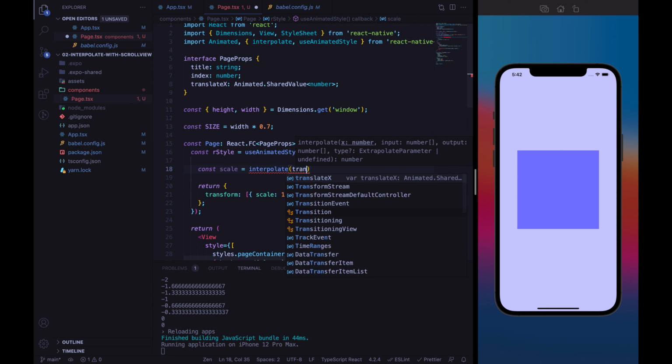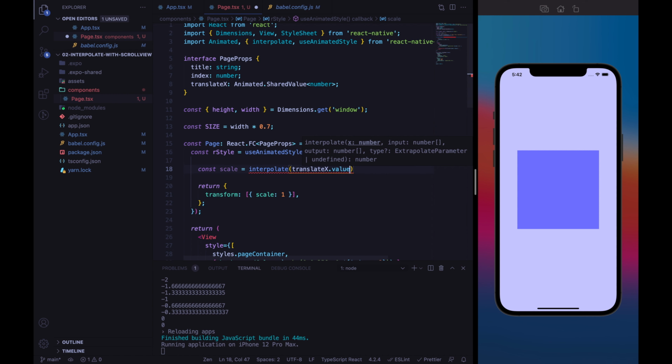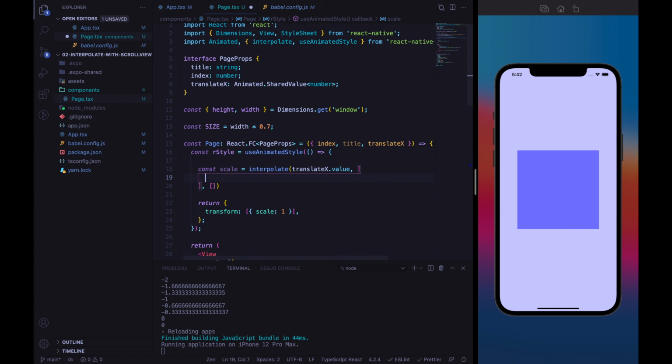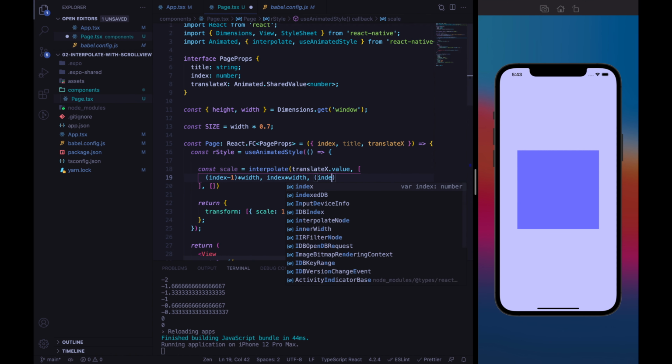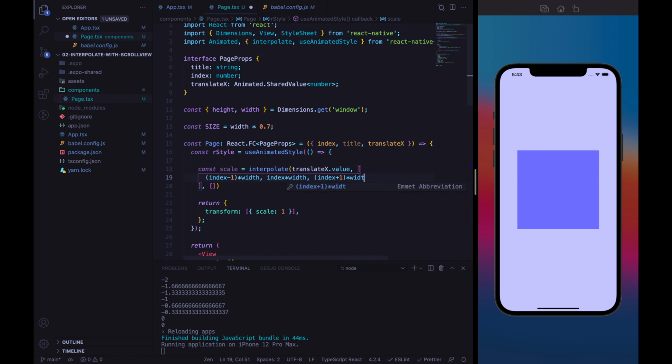Let's start to specify the value. We want to interpolate our translateX value. Here we need the input range, here the output range. So I will write here the input range: (index - 1) multiplied by width, index multiplied by width, and (index + 1) multiplied by width.